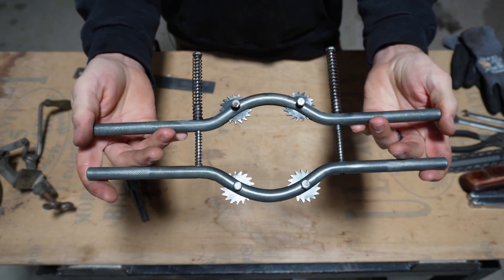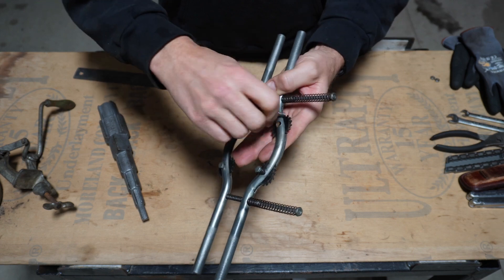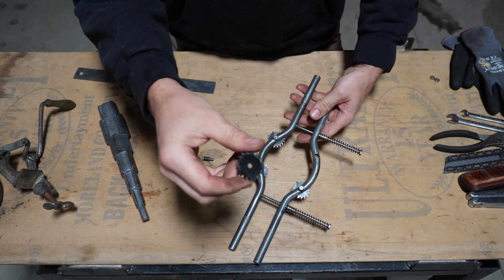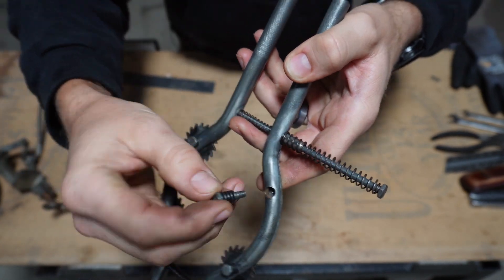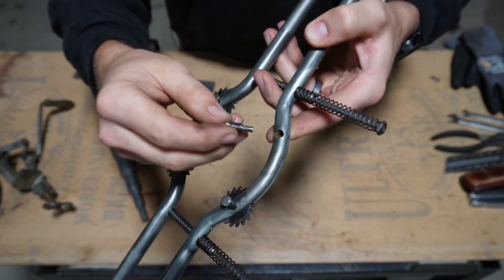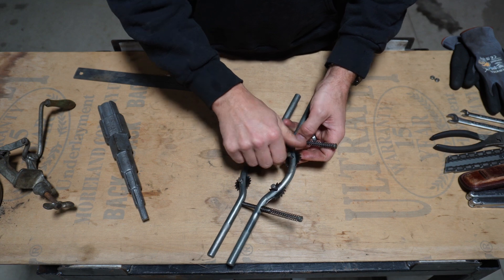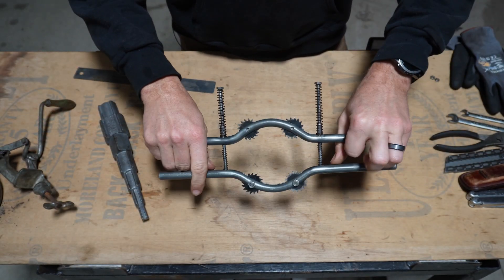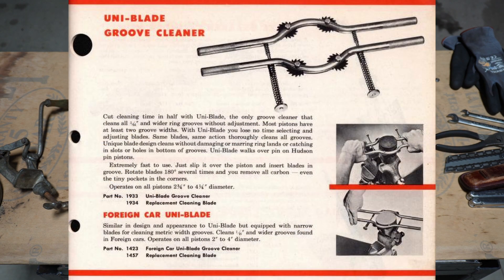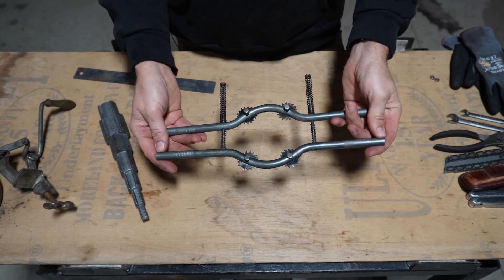Last Sunday I was thinking about it all day and came up with an idea of what I thought it was, but I couldn't find it. This morning I got back into it and lo and behold I was right — this is actually a Hastings piston ring groove cleaner. I took it apart to clean it up and look for stamps or numbers. You can see it's drilled out just for the spring, and the cutters are on spring-mounted bolts. It's got knurling on both handles and gears, so I was certain this was not custom made.